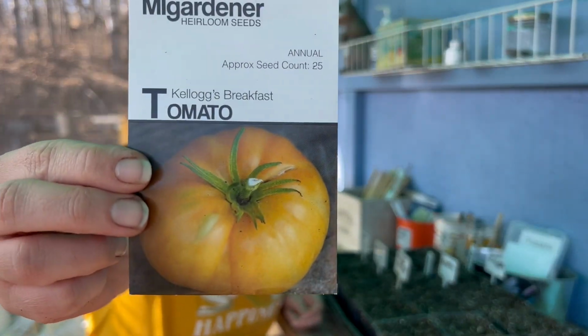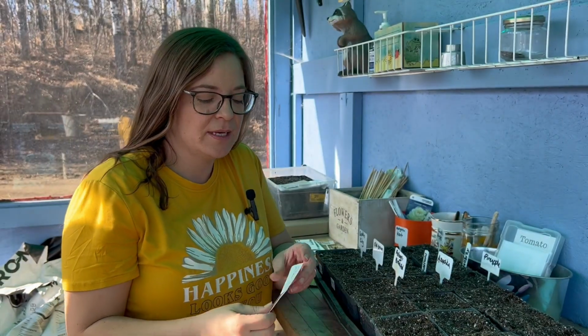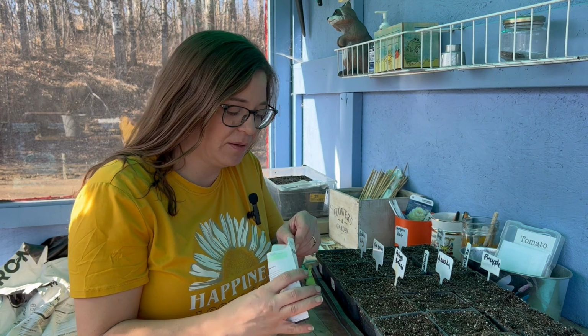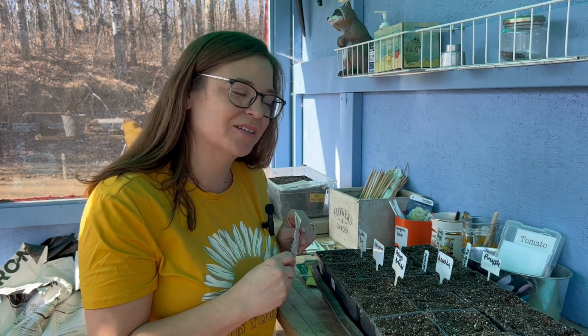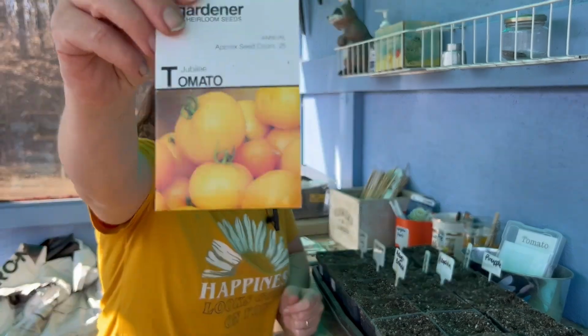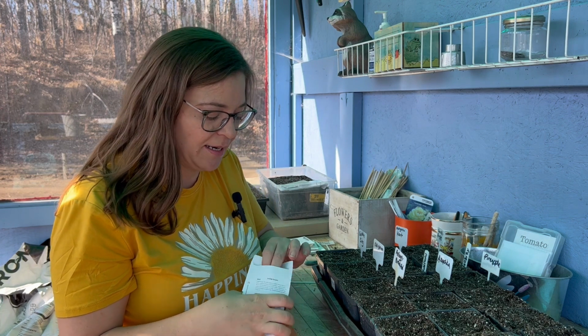Then next we're going to grow this Kellogg's Breakfast tomato. Again, this is another really highly recommended one. I have not grown it before, so we're going to try it out and test it amongst our other ones there. And then lastly, we have this Jubilee. This one I think is a little bit smaller. It's not the big slicer, but again, it's a yellow one that comes recommended. Sometimes it's nicer to have just those smaller ones. They're probably better to cut up for salads and such.